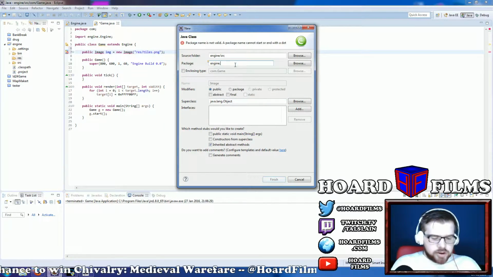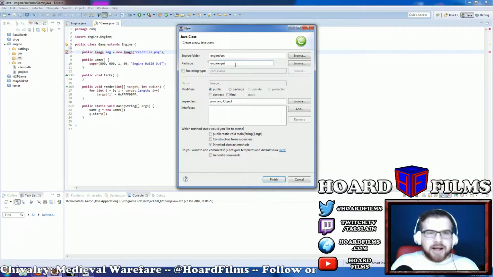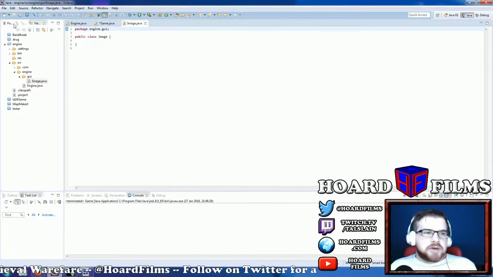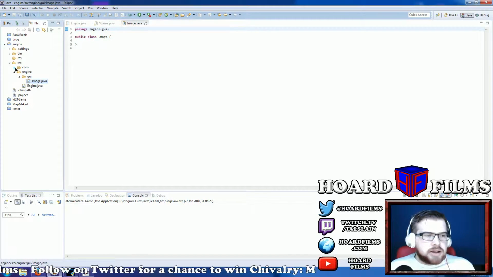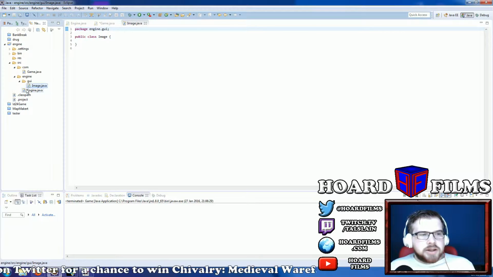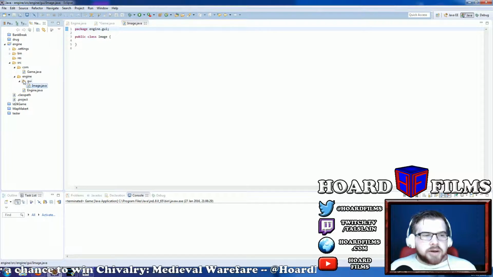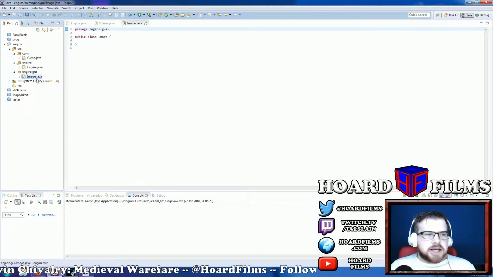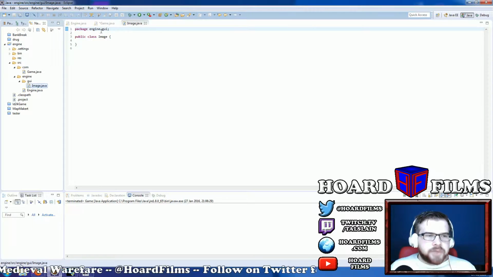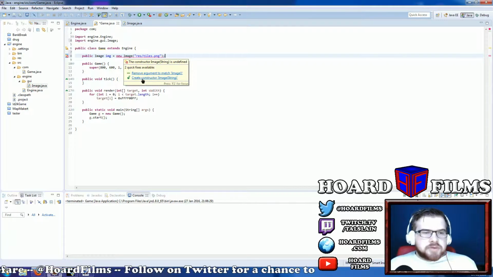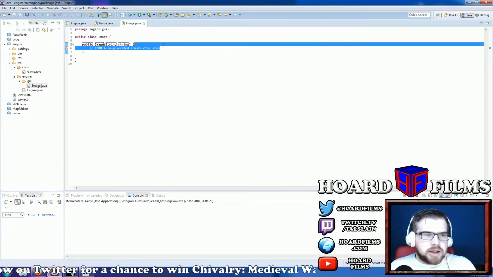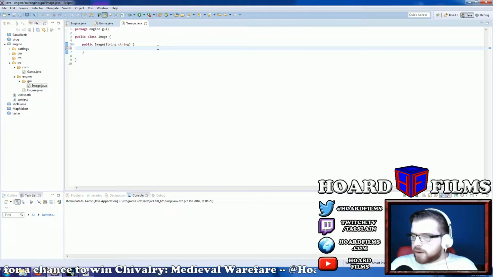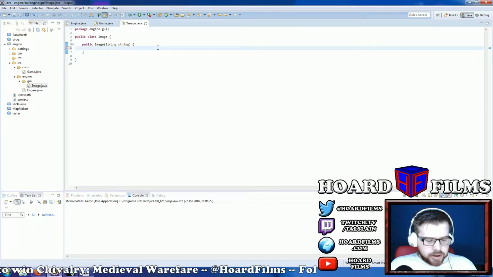What I'm going to do though is put engine.gui, that's GUI, graphical user interface. So this is going to include all stuff like images and stuff like that. This is the better navigation, so I want to see this, because you're actually going to be able to see GUI being included in the engine, rather than if I go back to packages, you can see engine.gui included. So obviously what we've also done is created a constructor in here, and that's what I wanted. So what I'm going to do is start off by creating a new buffered image.